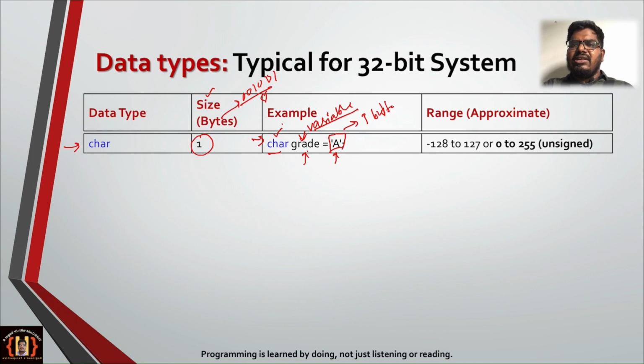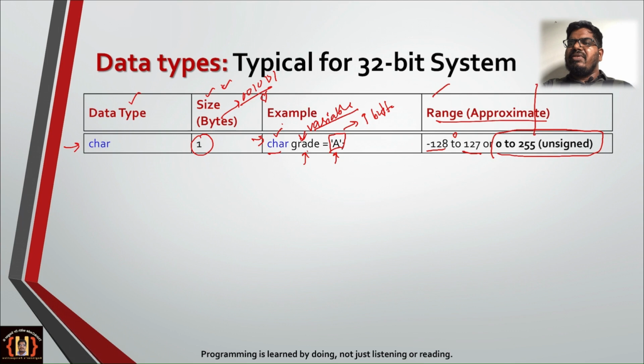This is a simple declaration. I'll tell you more detail about variables later. Now I am looking only at the data types. The first one is the character data type. What is the range of values? I already mentioned it: there is the type, its size, and also its range. The range of characters is approximately minus 128 to 127 through 0, or else 0 to 255, which we call unsigned characters.